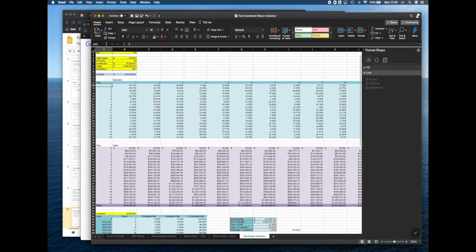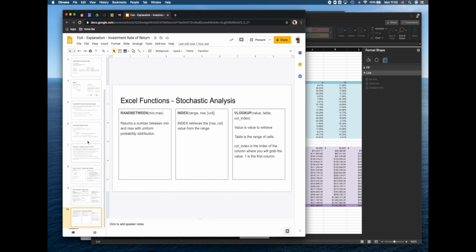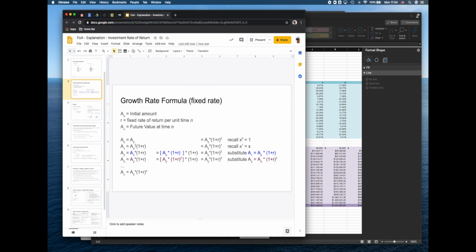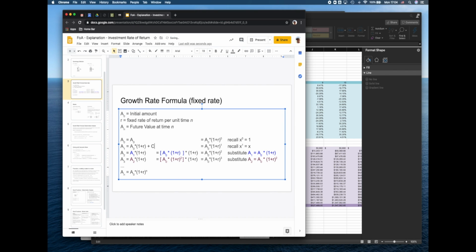Now, how do we use these values? Well, now we start with an initial contribution of $50,000. And then each year, we start with our initial amount. Because this is a simulation, we're going back to this equation right here. We have our first year contribution, and then we have A1 equals A0 plus the interest rate plus another contribution, contribution of 1.